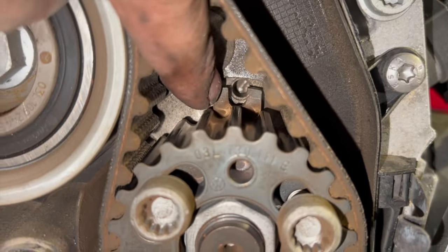So the other pins are going to go through there and lock into there and lock that solid. Once we've got them two pins in there, we'll just send it up in the air and just show you the crankshaft. That should hopefully be in line as well. So once we've locked this up, we are going to undo these three bolts on the outer pulley there.